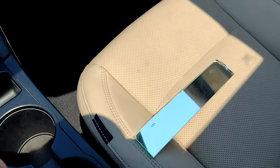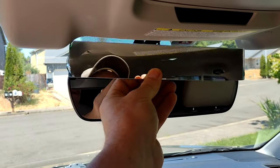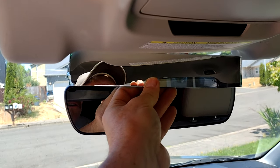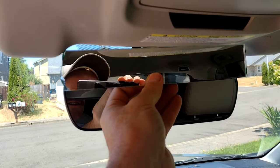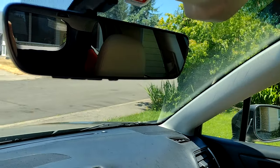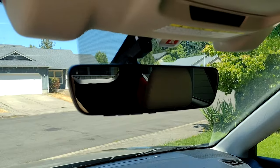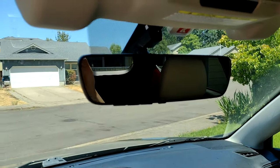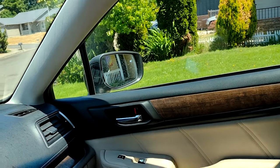That little mirror right there is going to go up there, and now all the cars that are hidden I can see. These Subaru mirrors really suck — they block a lot of view and it's a hazard. Especially when you're looking around a corner, all you have is this big mirror. So everybody sits really low so they can see under the mirror, but my normal view is right here, unless I lower my seat way down to where my head's barely over the window.